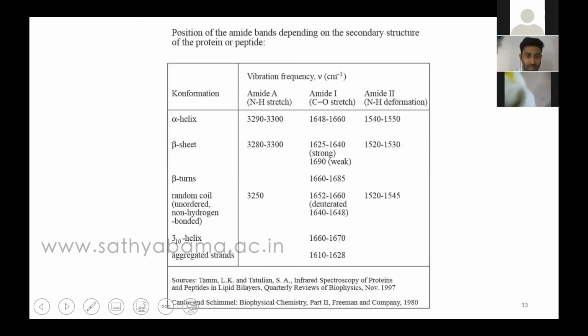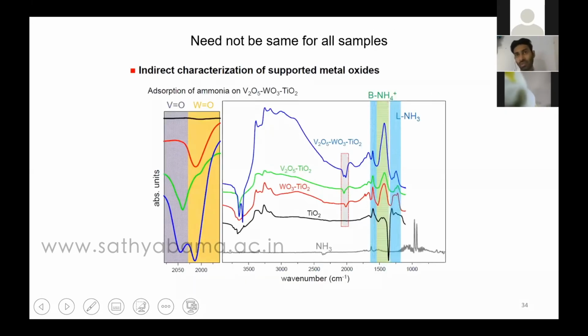Again, the same thing here. Yeah, so it need not be the same for all samples. So you may get a peak in the 1500 region, and you will think that it is amide 1. But you will get the same peak when you run your sample of vanadium or titanium. So why I'm saying this is that you have to be very choosy about how you are going to run the sample, and you have to know the history of your sample. You have to look into the literature, how previously people have done, how they got the results. So these things are very important.